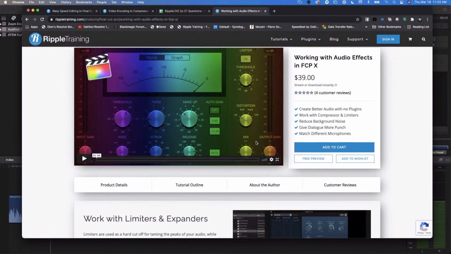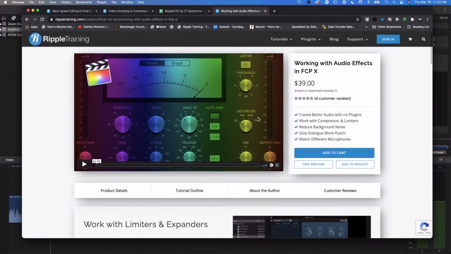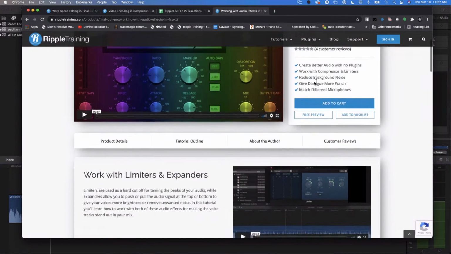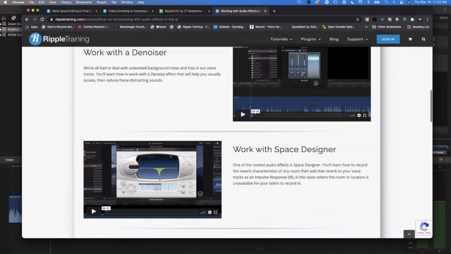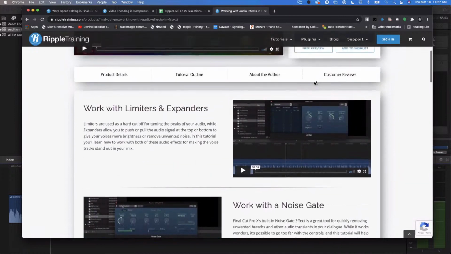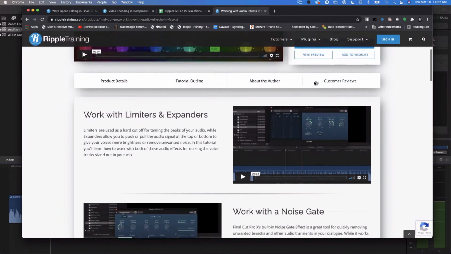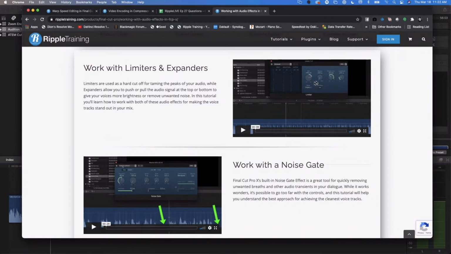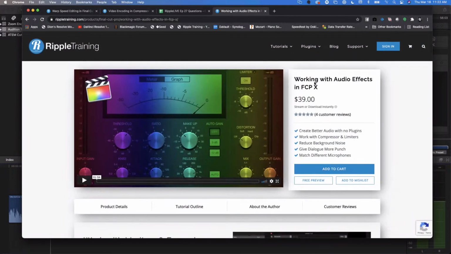Anyway, the reason I brought Travis up is because he created this great tutorial called Working with Audio Effects. Rhonda, this is exactly what you need. But it doesn't cover every plugin. Honestly, Rhonda, you don't need to know every plugin. You really don't. There are ones that are quite silly, like Alien Voice or whatever. Those speak for themselves. But these are the useful ones. He covered the useful ones that you'll actually use to improve your audio. So check that out. It's on our website. It's called Working with Audio Effects in Final Cut Pro. So appreciate that question.